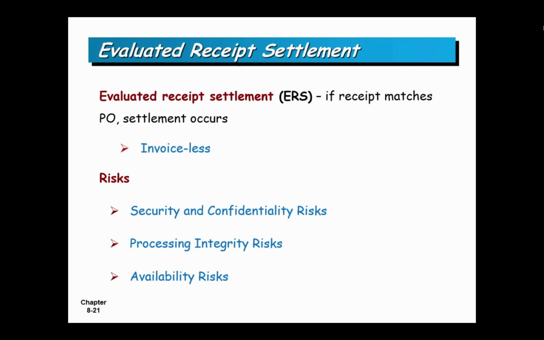Another model is something called ERS. I believe it was begun by Ford with some of its vendors. And the concept is, if you have a purchase order and your receiving department matches to your purchase order, you don't really need an invoice if you have a strong relationship with your vendor. You asked for something, you got it, you had a predetermined relationship with that vendor that talks about price and things of that nature. So it's an invoiceless environment where you just send out the check or the wire transfer, whatever it's going to be. Same kinds of risks as you have elsewhere, but this is useful for close relationships with your vendors.